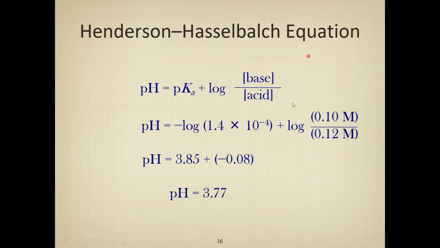And we can just, again, plug all of that in. So A minus, the lactate ion, is 0.1. The lactic acid is just going to be that original concentration, because very little of it is going to dissociate. And pKa here, again, is just the negative log of Ka, which we were given. So it's basically plugging all that in and doing the calculation. And what we're going to see here is the pH is going to be 3.77 when we go through and solve this one.